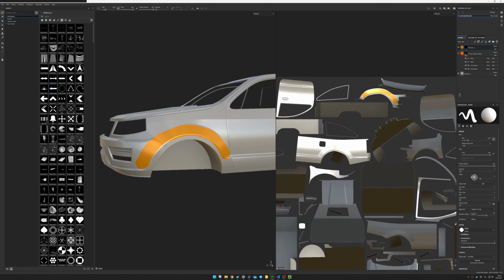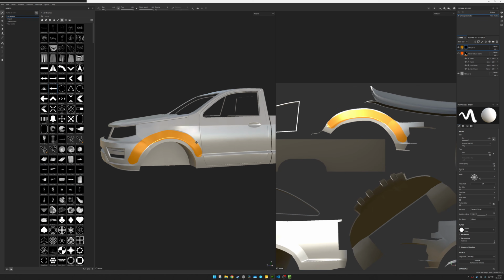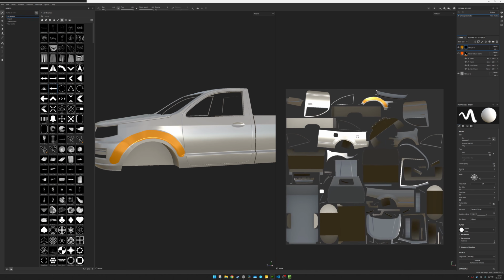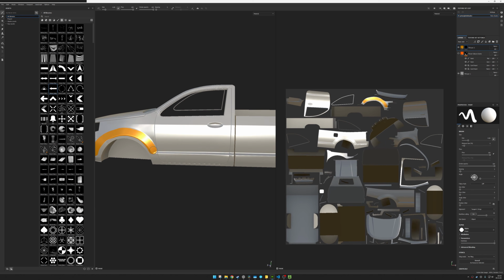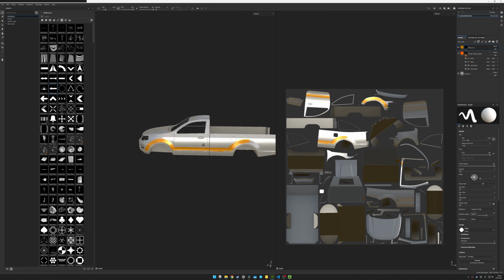And now we can see that in UV space here, we have painted on this UV island, but also watch what happens when I paint across. You can see that it appears up here and appears on the next, but I don't care about that because I can paint in 3D directly on the car.